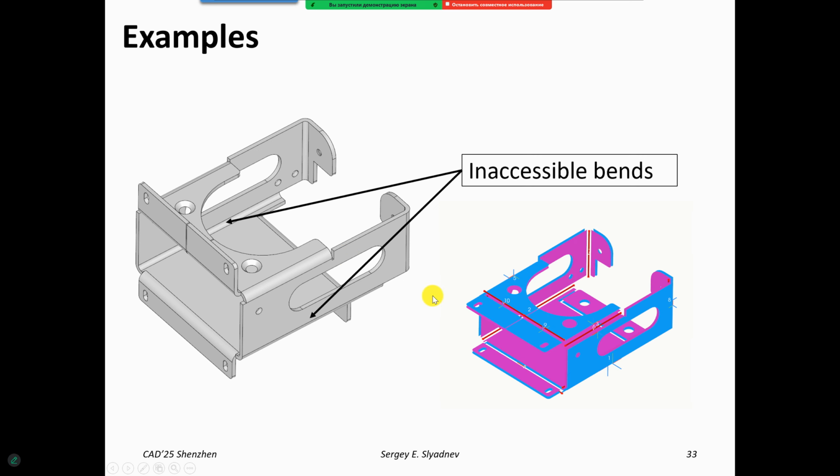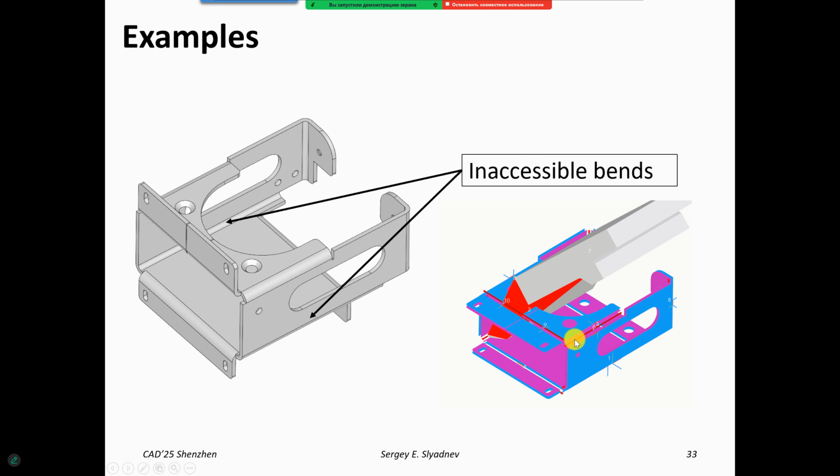The simulator would be able to unfold 3 flanges, the smaller ones, and then it will get stuck here at this bend line because no tool fits. It will iterate over all the tools from the database that we load, and no tool will fit into this bend, so the part will be flagged for a human review.